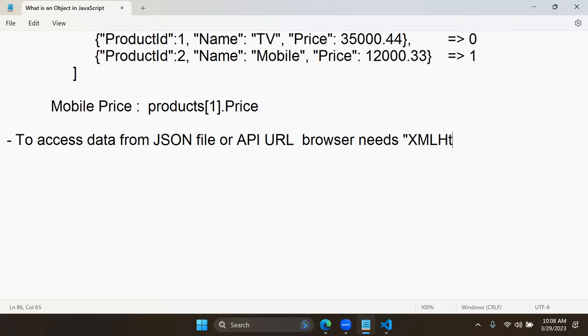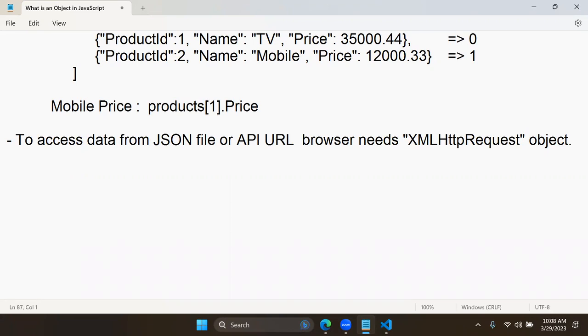The browser needs an XML HTTP request object. This object is going to communicate with any file, get the data from the file and provide you the data. This is a browser object. Now using this object directly is a lengthy process.